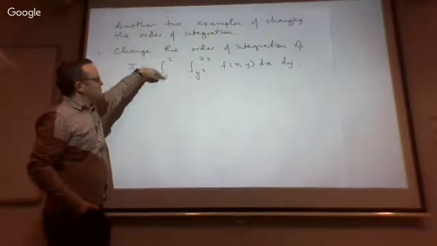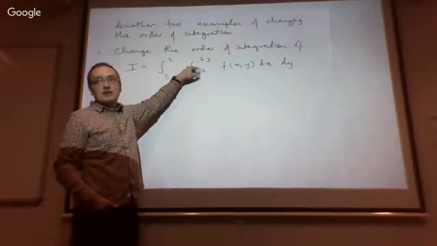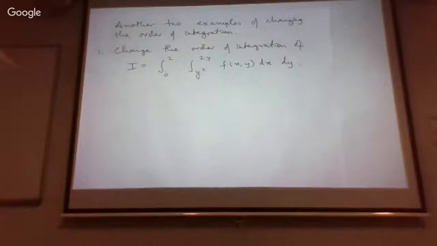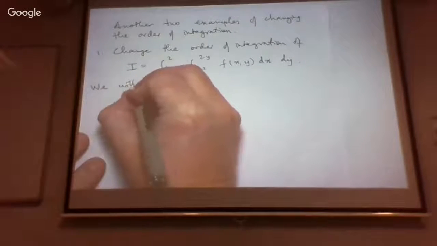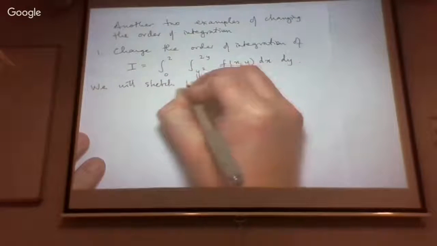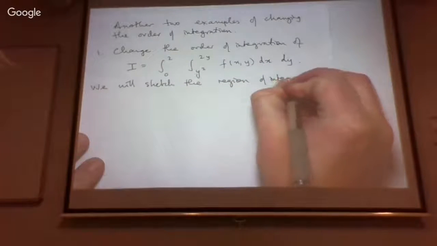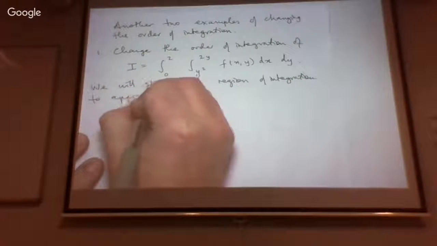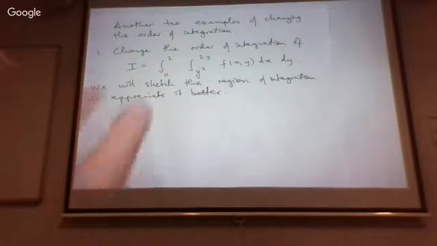These are constants, but these two are not. These are functions of one of the variables, y. So this immediately tells us that this is not one of these simple rectangular cases. So first, we will sketch the region of integration to appreciate it better. And that will guide us in how to change the order of integration.